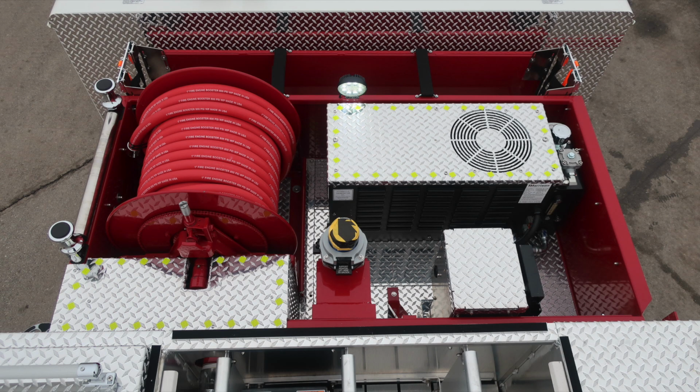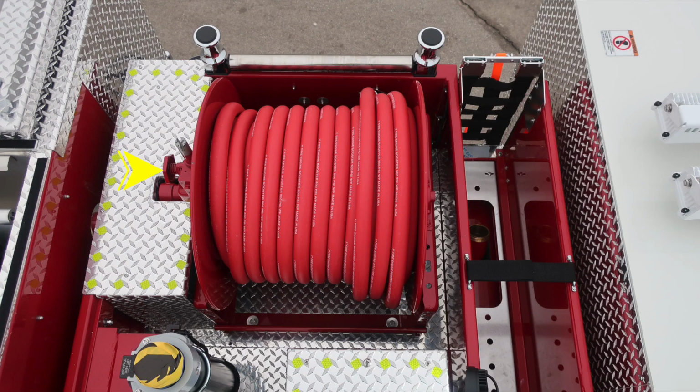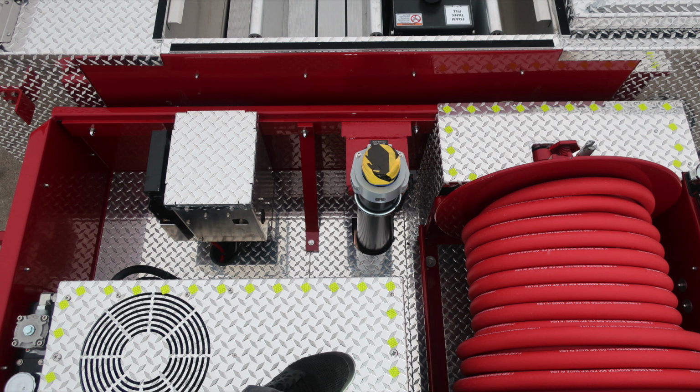As we move to the dunnage area, let's take a look in this area. You'll find your Harrison generator located in the very top section. Also, you'll find the booster reel located here with a free tension spool, and then also manual rewind at the very top section. Moving toward the center, you'll find your Master Stream device.